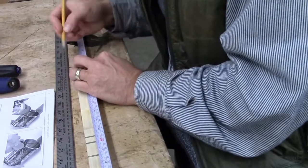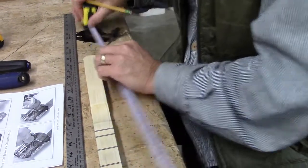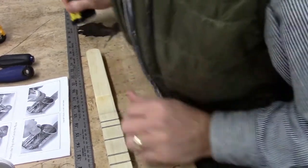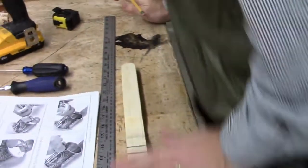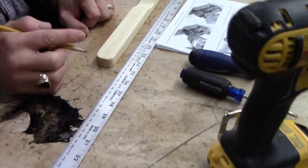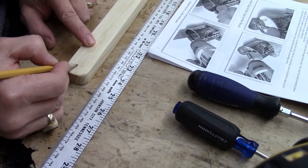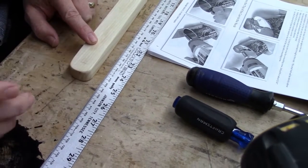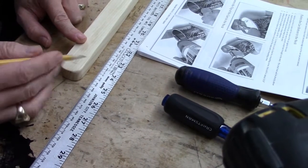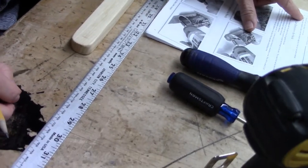Oh, and this one already has a very light mark. I wonder if they all have. Oh yeah. So it appears that most of the sticks actually have a very, very light mark, but you may have accidentally sanded it off, and it's always good to double check it anyway. So do measure that 24 5/8 inches.